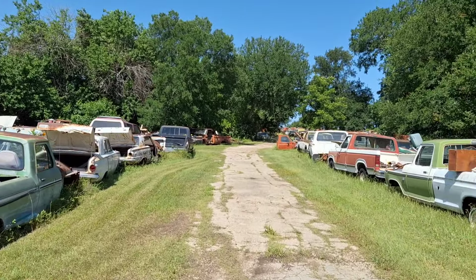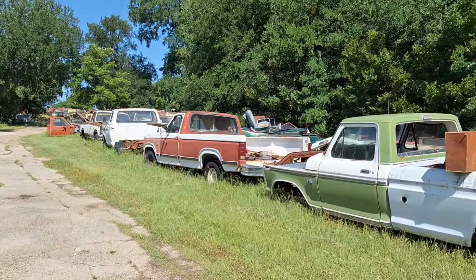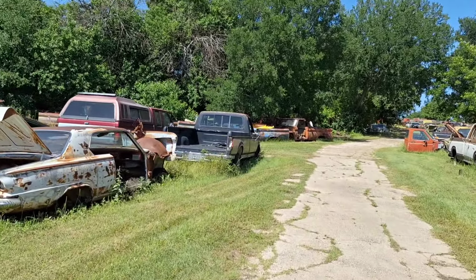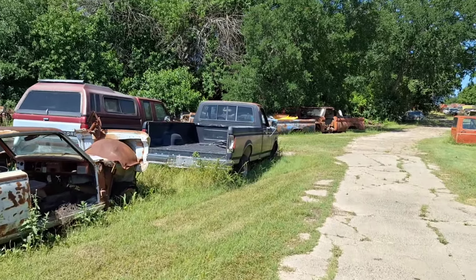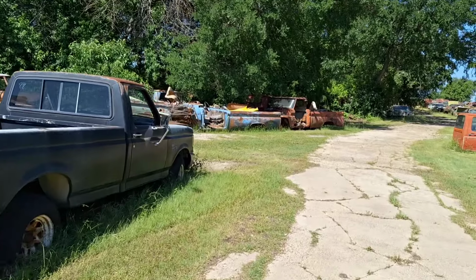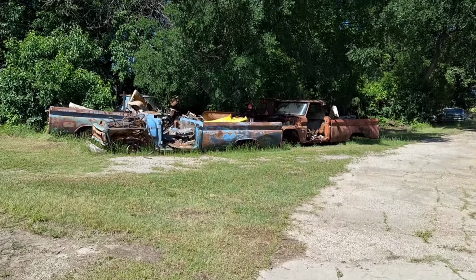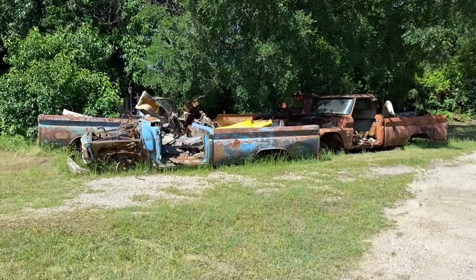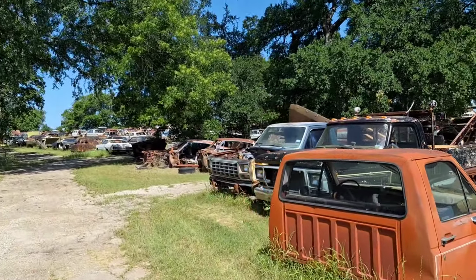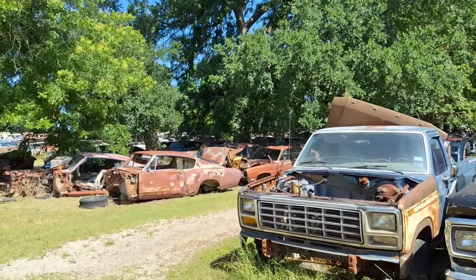But you can look up CTC Auto Ranch, Denton, Texas. Part one video showed all them project cars that they don't sell parts off of. This place is cool. This is the biggest one I've ever been to. And I know it's in the top, I say top five easily in the USA for having the most cars. A lot of them will have newer and older. This place is old. That's all they bring in, that's all they sell. They're still bringing them in, guys, so there's always something different. If you ain't been here for a year or two, it's definitely worth the travel back.